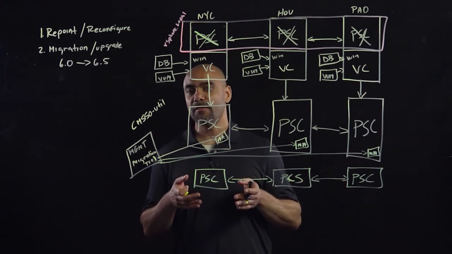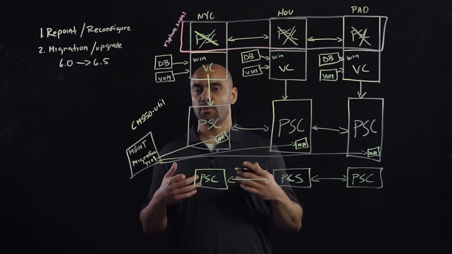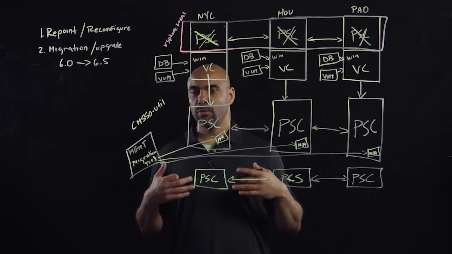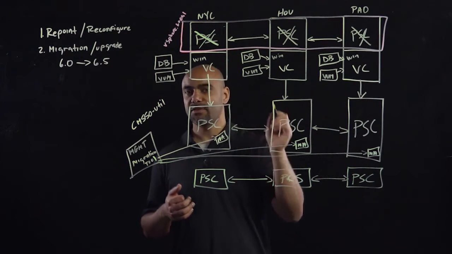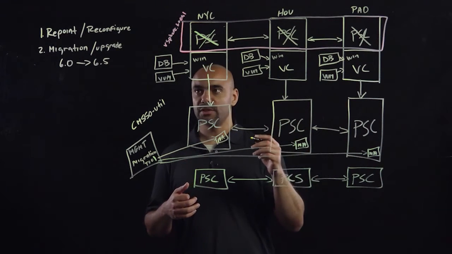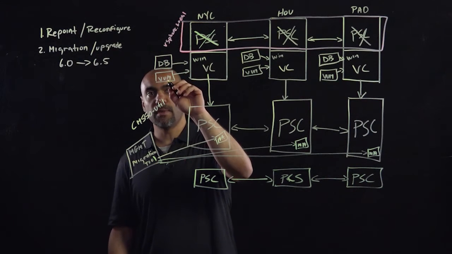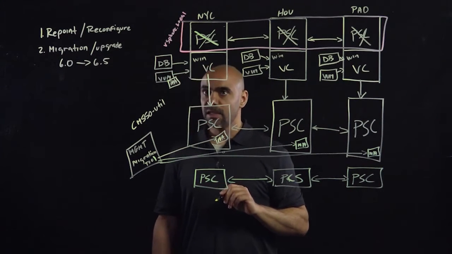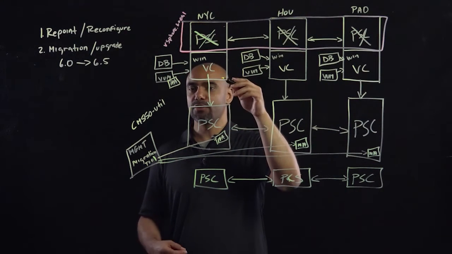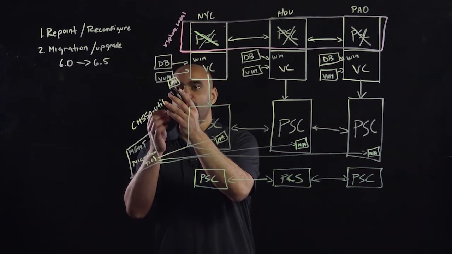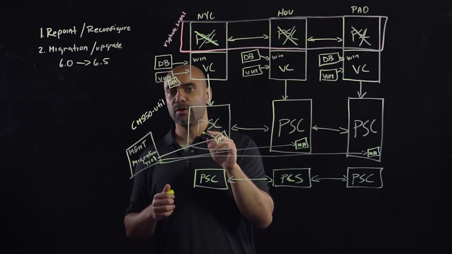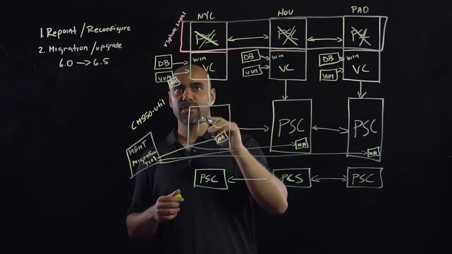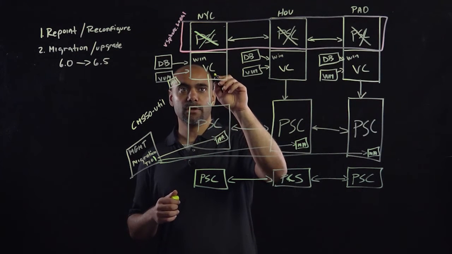The next step is to migrate and upgrade our Windows vCenter servers and VOM to appliances as well. Keep in mind that in 6.5, VOM no longer requires a separate Windows instance — it's included with the appliance. So we can migrate both at the same time and save ourselves a few Windows boxes. The first step is to run the migration assistant directly on the VOM server. If you try to run the migration assistant on the vCenter server first, it's going to say it sees the VOM server registered to it, and you need to go back and run the migration assistant on VOM first.